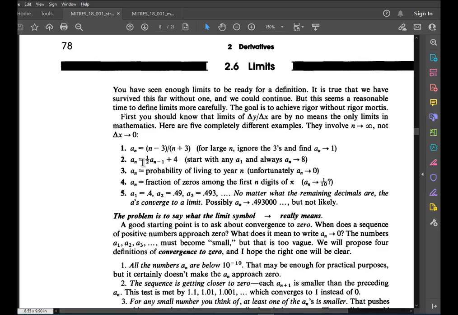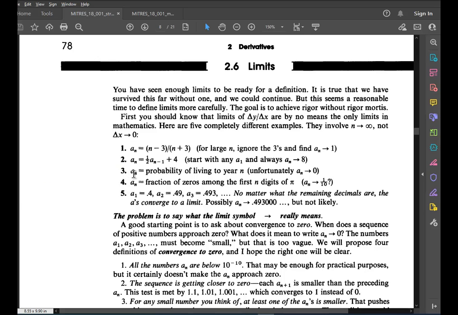You can prove this rigorously. One thing to notice is that if I put 8 in here for a_(n minus 1), I get 8 back again. So 8 is kind of a stable point, or fixed point, and doesn't change. But it turns out no matter where I start, I'm always going to get closer and closer to 8. So the limit of a_n is 8 as n goes to infinity.